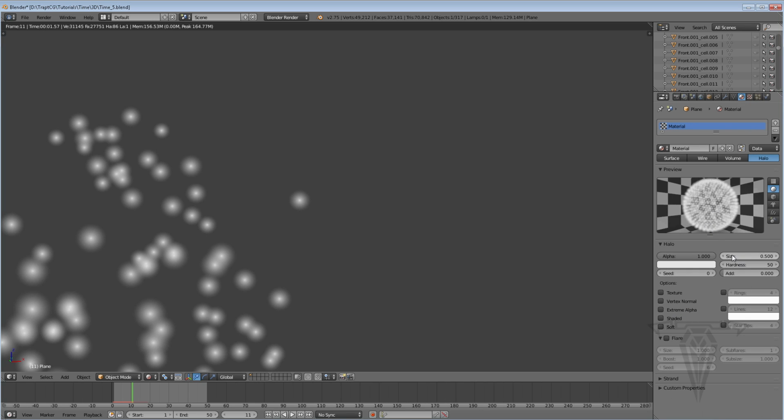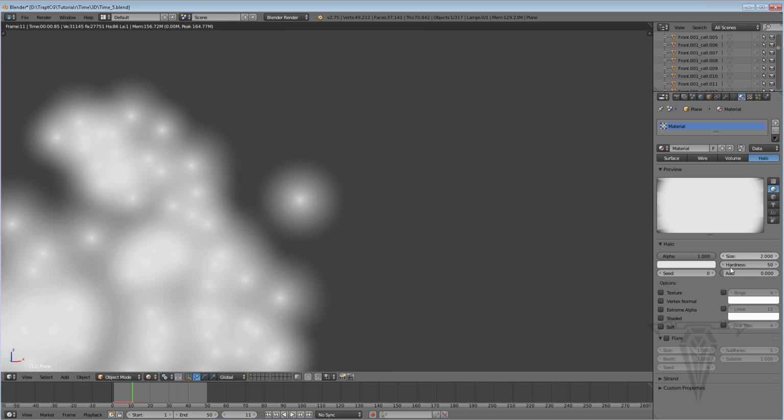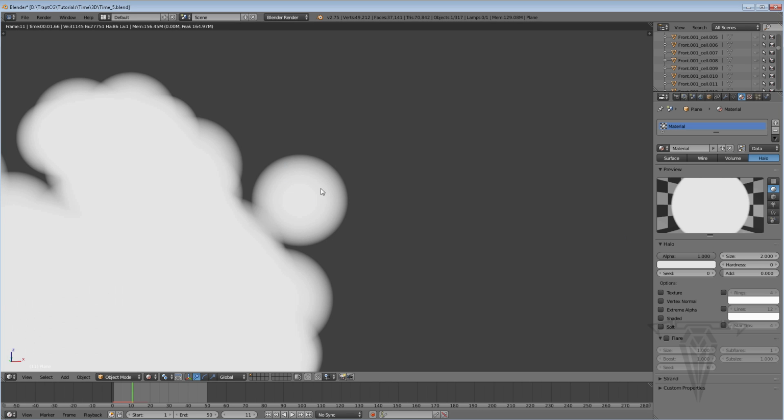So let's go back to the material section. And in here we're going to play with a few things. So size, I can dial up the size. Of course, we don't want it that big, but let's say 2. And the hardness, this is weird. I think the higher the number, the softer it is, and the lower the number, the harder it is, which mind boggles me why it's set this way. It's just backwards from what you'd normally think this would refer to. So lower the number, the harder. Higher the number, the softer.